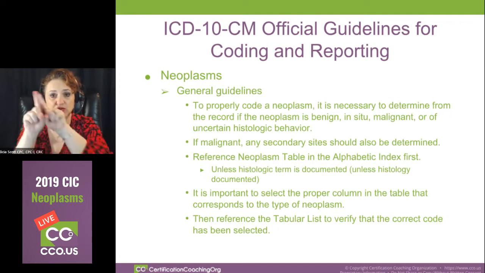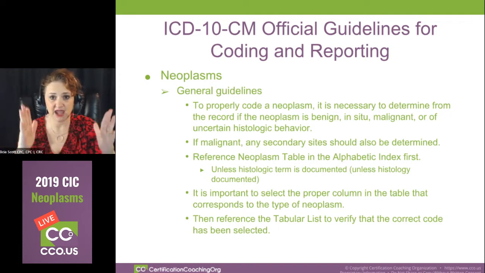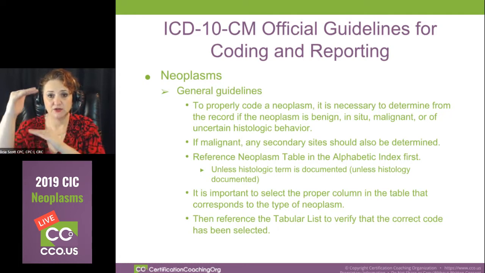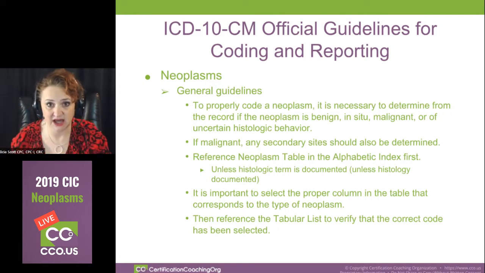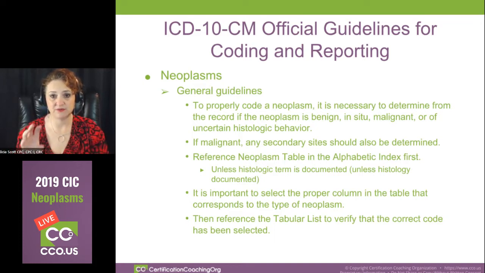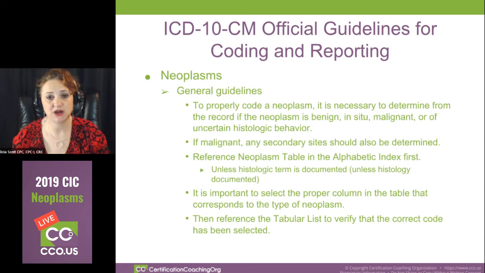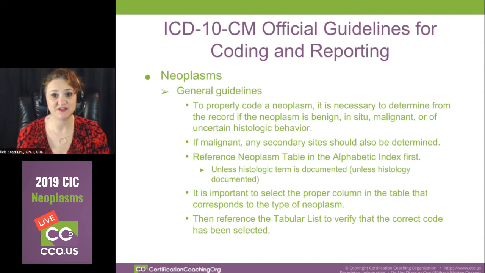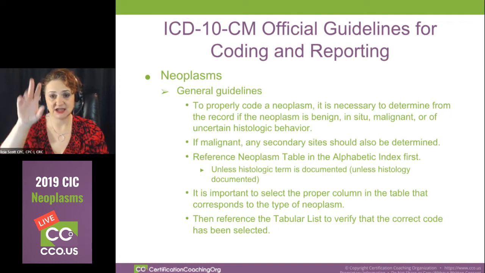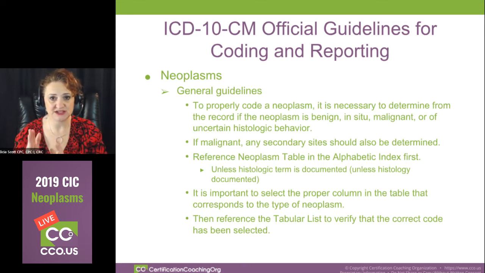Then you take that code and you go to the tabular from the index, that table that you're given, and you look in the tabular for any specific guidelines that surround that type of cancer. The guidelines are based on the basic guidelines for coding neoplasms, but there's also guidelines that are specific to certain types of cancer, because statistics have taught us that if this particular cancer has these things, we need to flesh them out or understand them, right? So it's very important you always reference the tabular. Don't code just from the neoplasm table.